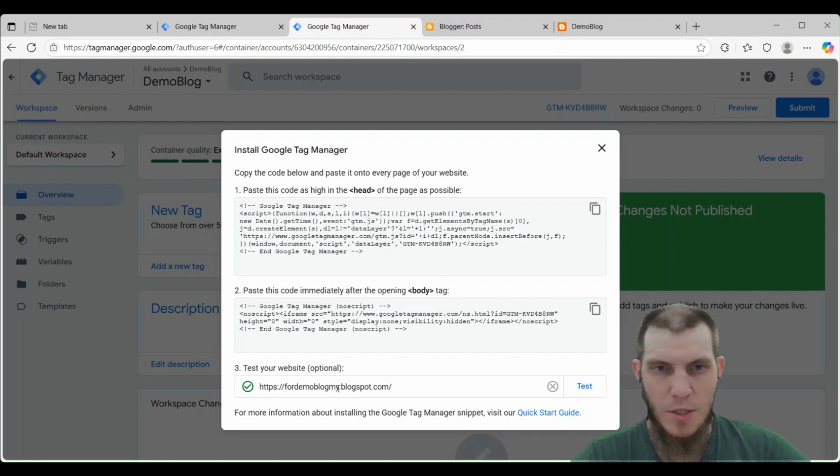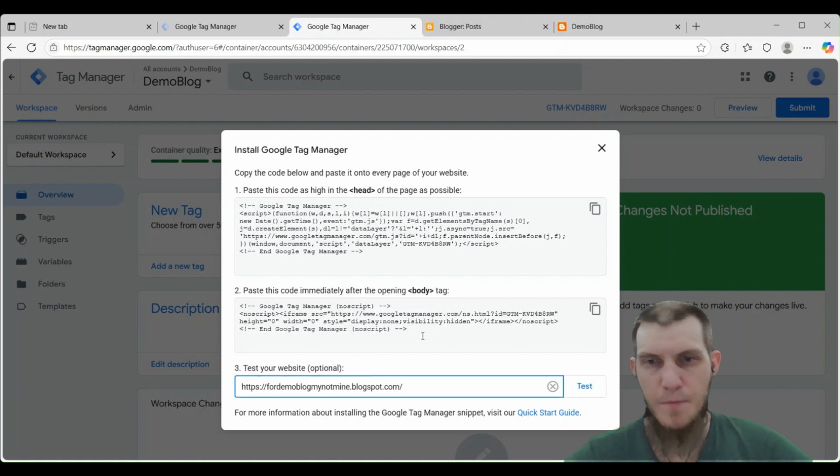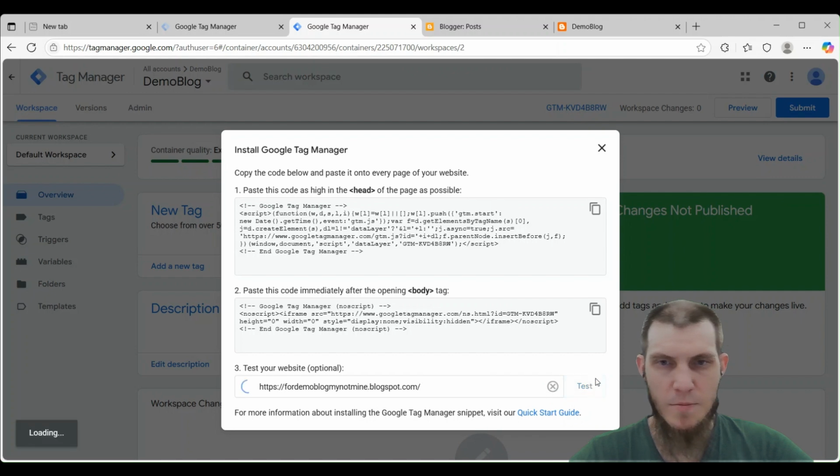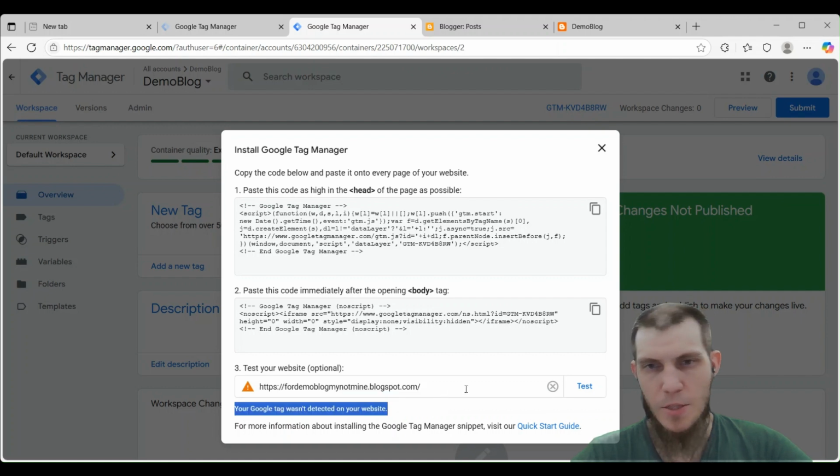Imagine if it's not my website, if the Google Tag Manager container is not in this website, hitting test, it will show that it didn't find any Google tag.